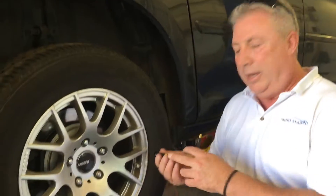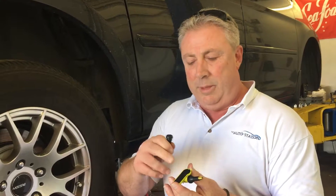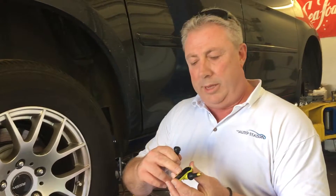The old system is just a valve stem that goes in and you fill up with air. The new way of doing it is we have a tire pressure monitoring system. There's a tire pressure monitoring thing in here — it communicates to the car, and it's a battery powered system.